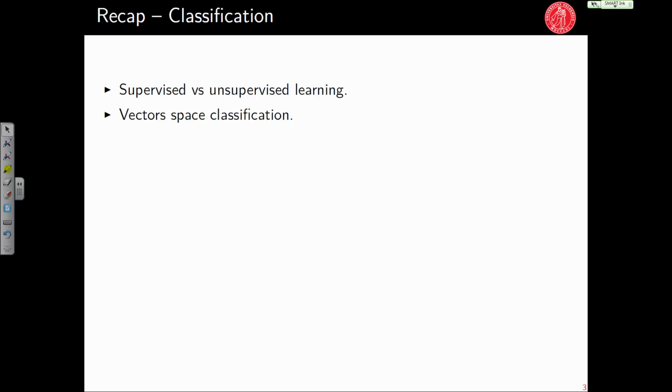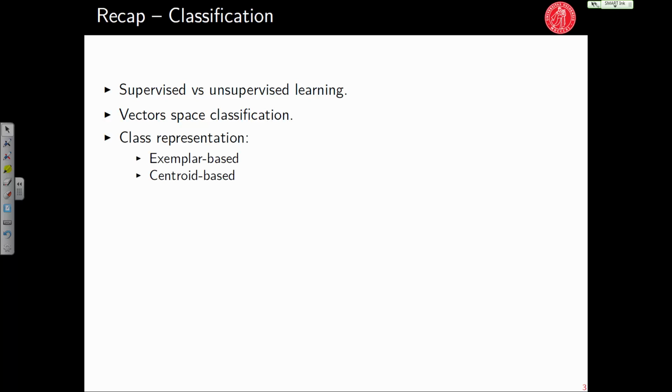And we then built on our understanding of vector space models. Two weeks ago, we were interested in representing individual data points in a vector space model. Last week, we introduced how we can represent a class of points, again, in this vector space notion. And we ended up introducing two algorithms that work in what we refer to as vector space classification, which is basically classification in a vector space setup.